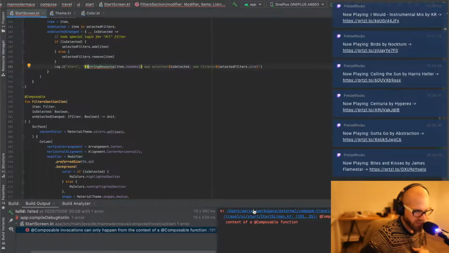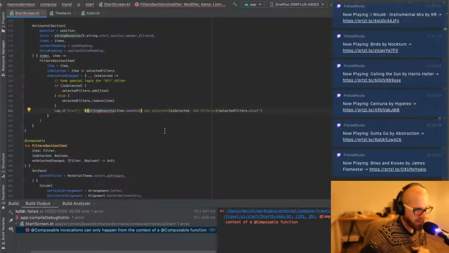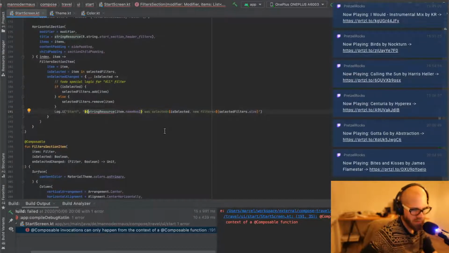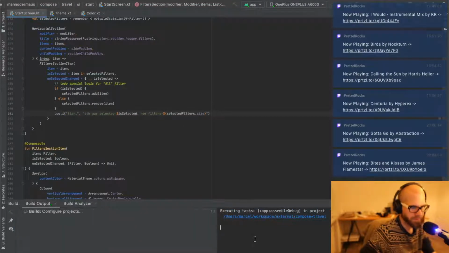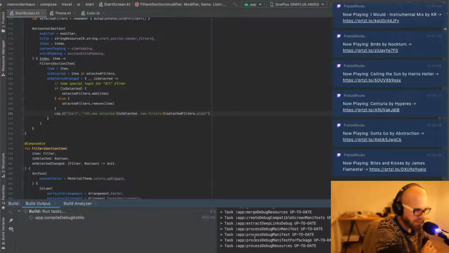But if you select all, then it will... Oh, that's annoying. Dang it. Well, I know what I click on, so I guess it's fine. Might as well just do this. Something was selected. And then I see how many filters are enabled at any time.